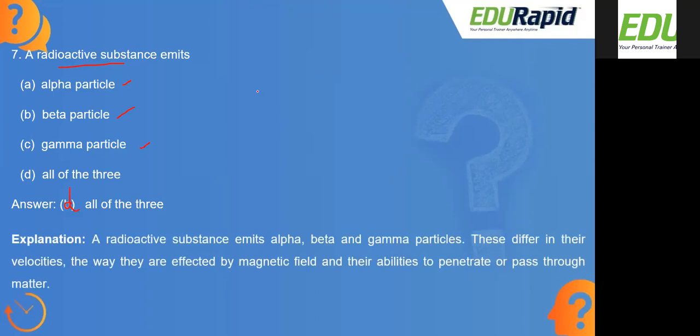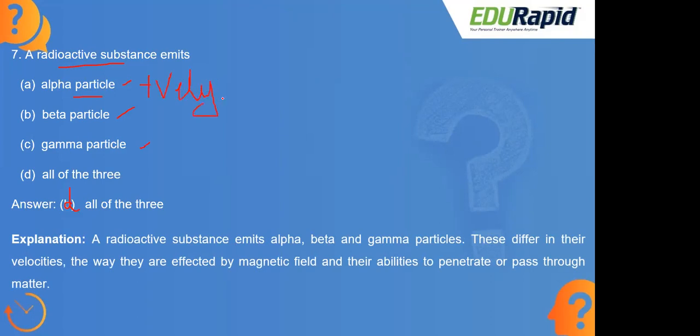When we are looking at alpha particles, they are usually positively charged, and they usually rotate in the clockwise direction. Clear? Beta particles are negatively charged, and because of the presence of negative charge, they start rotating in the anti-clockwise direction. Clear? But when we are looking at gamma particles, what is the charge present here? It is completely neutral, no charge-carrying species. It does not carry any charge. It is neither positive nor negative. So it is neutral in nature.